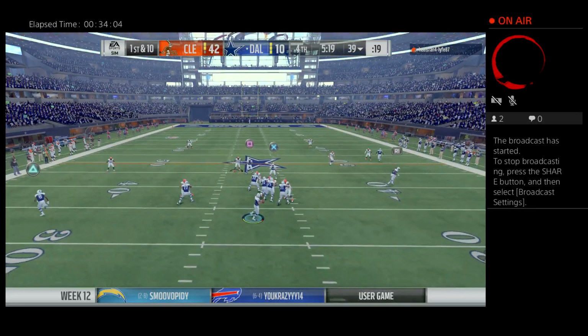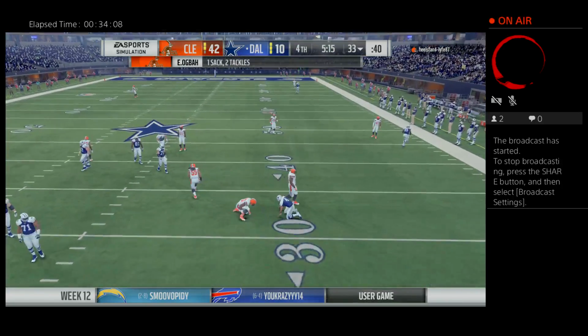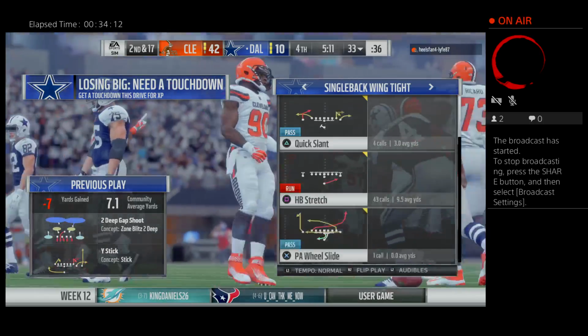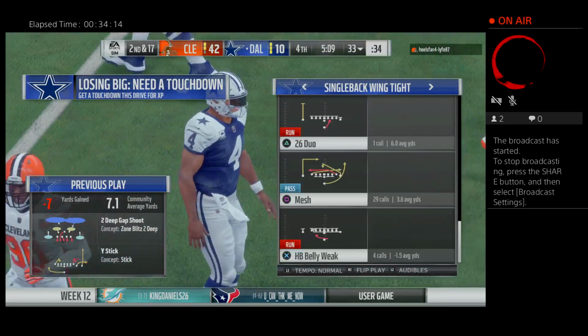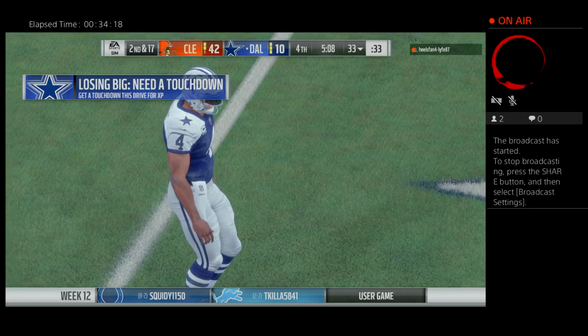First down throw for Prescott. And he's taken down. This will be a Browns sack. Emmanuel Ogbah in there for the sack, and he's closing in on that all-time record. That's number 19 on the year.